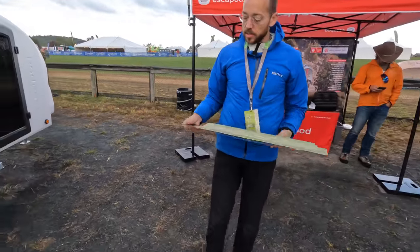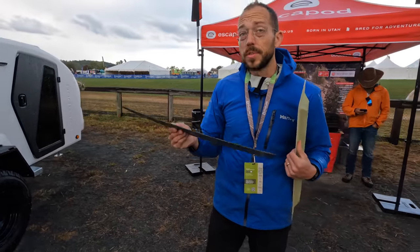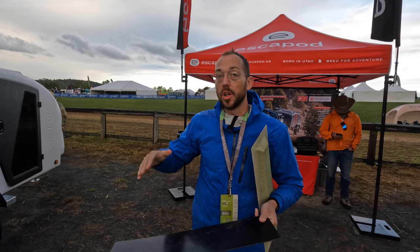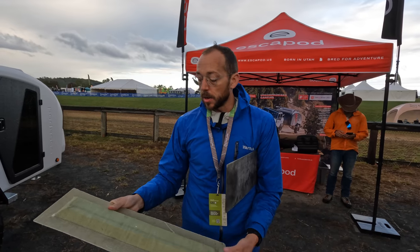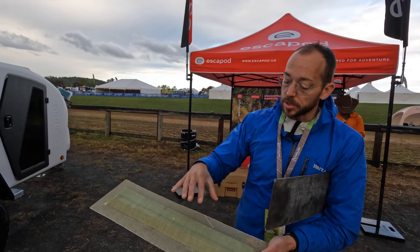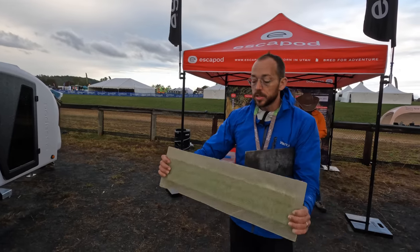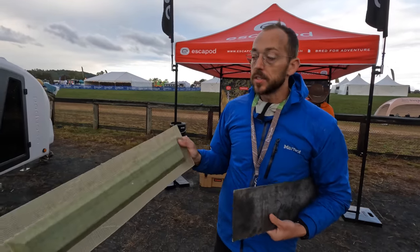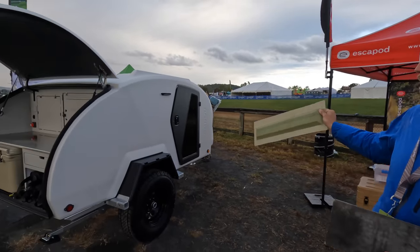The way we designed this, you have your traditional piece of flexible fiberglass here. This is a great material, but it is not a structural material. So you would actually need to layer this as a shell on top of an internal skeleton. Whereas the way we design it is we have a layup process where we layer the fiberglass first, then this internal PET core, more fiberglass on top of it, super lightweight, incredibly rigid and insulated. So this is how we build the entire body. It is a single piece, tip to tail.